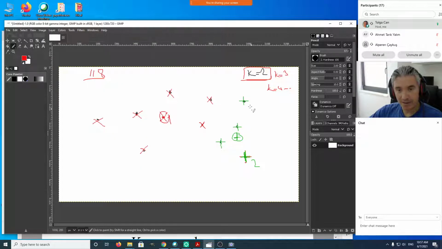Okay? And since these 3, which were before members of cluster 1, are now members of cluster 2, this first cluster center may also shift a little bit to the left like this. The new cluster center at the beginning of the third iteration may become this. Since the cluster center changed, this point, which was the original point that we selected as cluster 1, if you remember, is now closer to cluster 2. At the beginning of the third iteration, it may say, oh, I'm a member of cluster 2. This will say, I'm a member of cluster 2 as well.